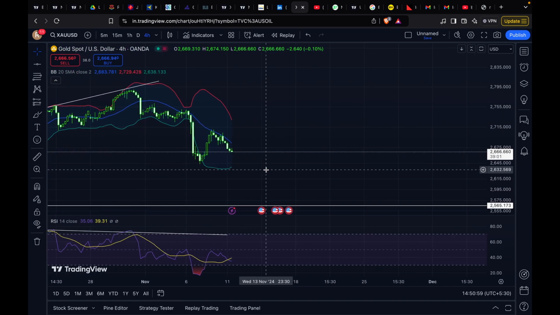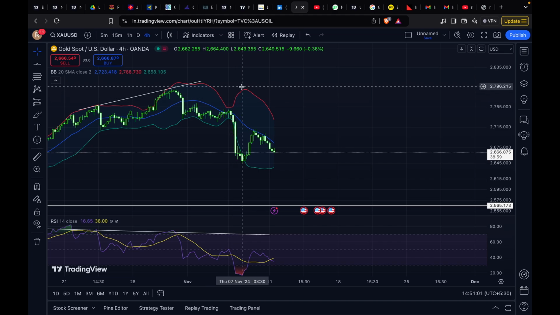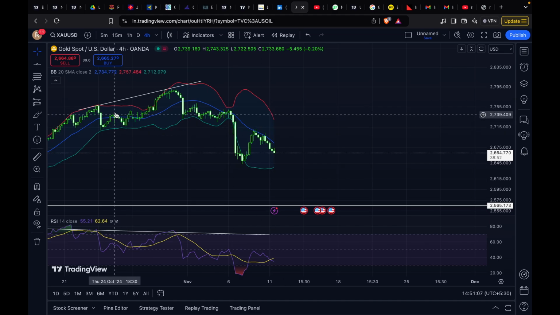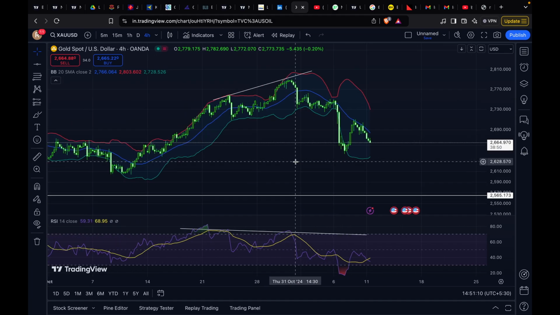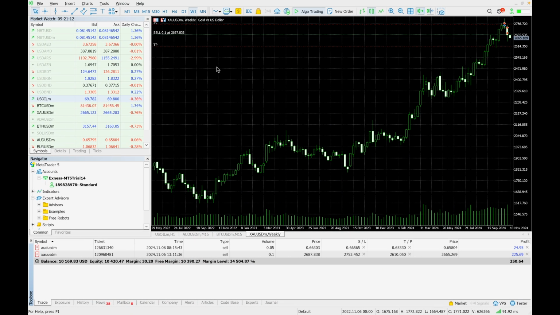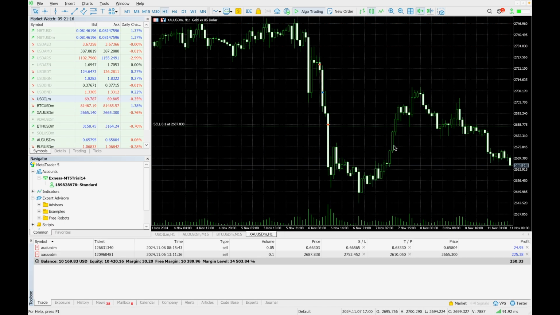you will notice how the Bollinger Bands have shown clear divergence, and this was a good wave to ride. Let me just show you the trades I took in gold based on the analysis I did. So this is my MT5 account. If you just switch to the hourly time frame, you will notice that as soon as the Bollinger Band expansion happened, I took one trade here in gold.